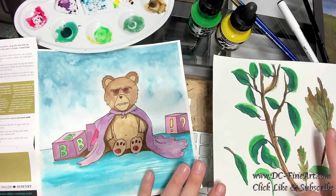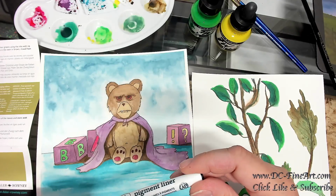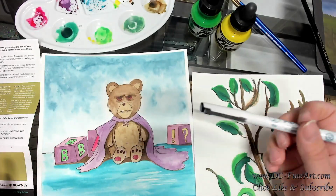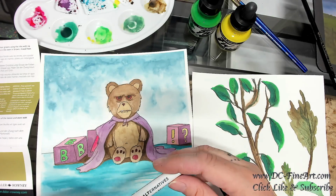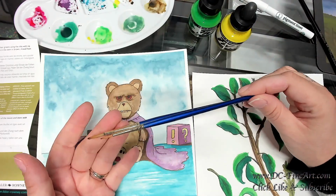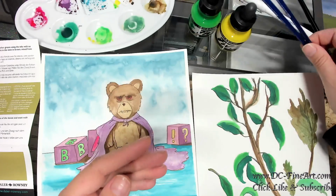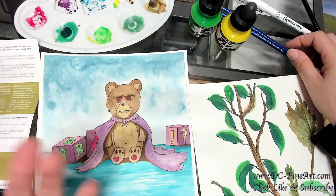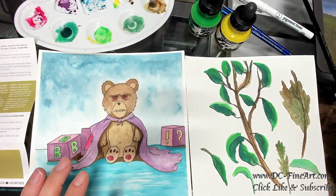But other than that, it has definitely been a lot of fun. I really like their liner, the Art Alternatives pigment liner. It's a decent liner. It did not smudge or anything like that. It didn't wash out my liner. So it's definitely waterproof, and I do believe it is lightfast. I read about that. It is lightfast and acid free, so that's also good. And these sapphire brushes worked out great. With the background part of it, I really wanted a bigger brush, but nonetheless it was a really good set that Paletteful Packs has given us. I really truly enjoyed it, and I hope you guys enjoyed this video.